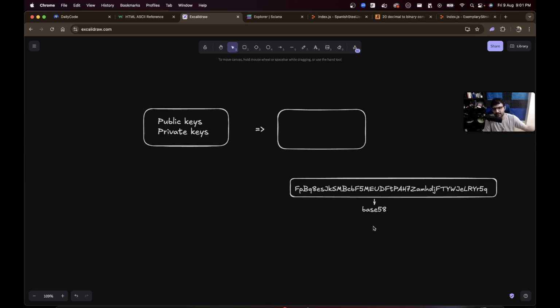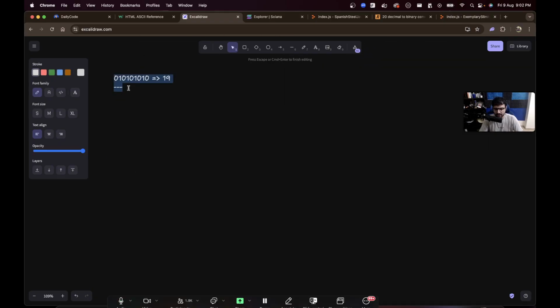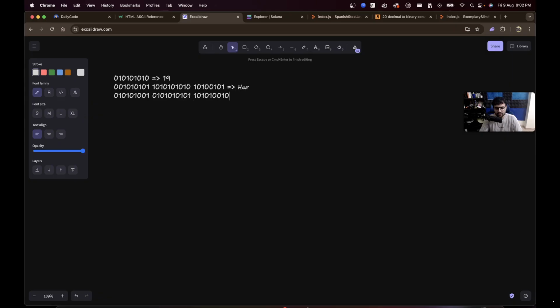This was the motivation to understand that these are bytes. This is how you convert a bunch of bytes to, let's say, a number. Or this is how you convert a bunch of bytes, this is 1 byte, this is second byte, third byte, to, let's say, something like HEL or HAR. And this is how you convert a bunch of bytes over to, let's say, base 58, something like this.